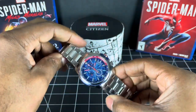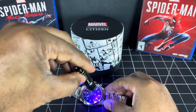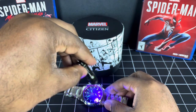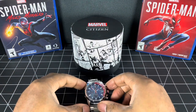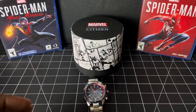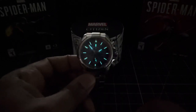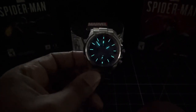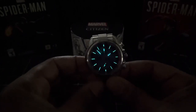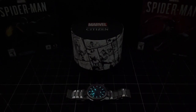Let me give you a loom shot because it does have a bit of loom on there. Let's get some light on there — the hands do have some loom. It doesn't state what type it is, but have a look at this. It gives you a nice loom display — look at that, not bad at all. And it seems to last quite a long time. I could stare at that all night.